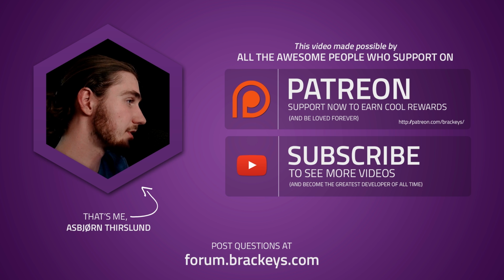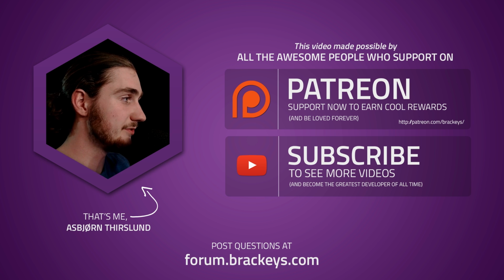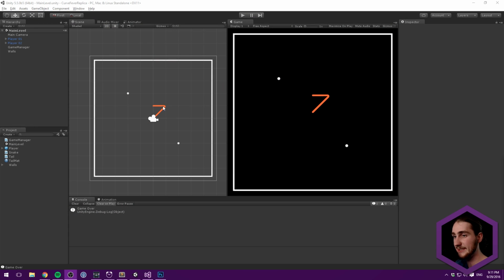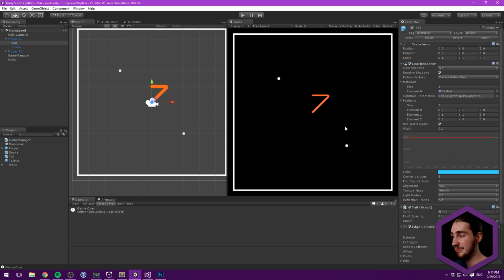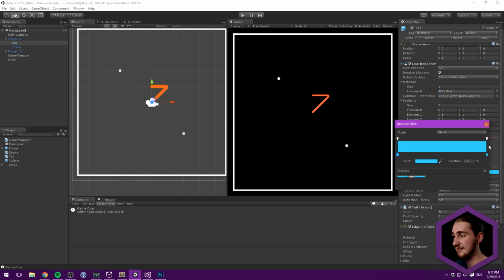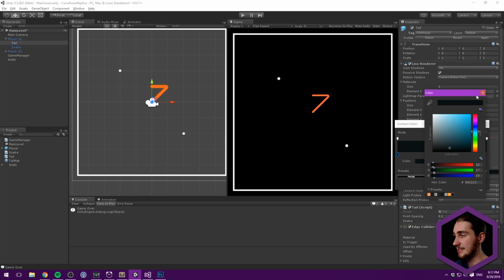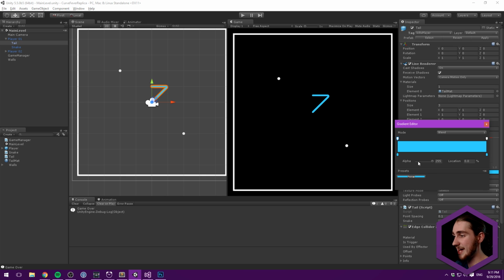Why would the colors of your lines be gray even though you've set the colors? So I'm just going to switch into Unity here. There are a few things that could allow that to happen. One thing is if you have set the gradient wrong here. Make sure to delete both ends so that you only have a single one, and make sure to set the color on that. Make sure to also have the opacity, the alpha here, set completely all the way up to 255.